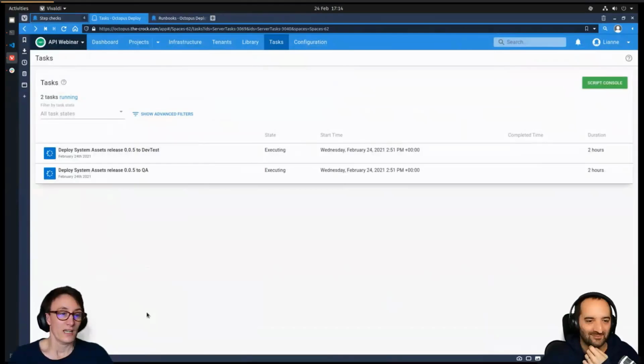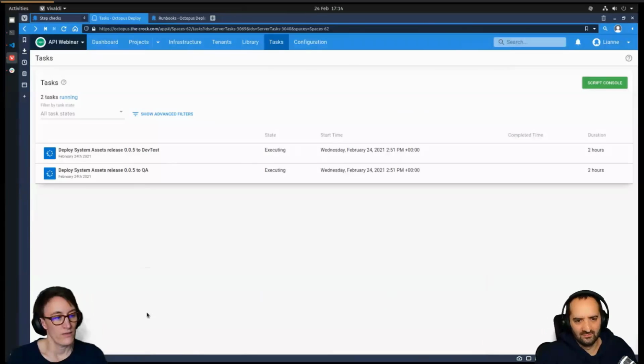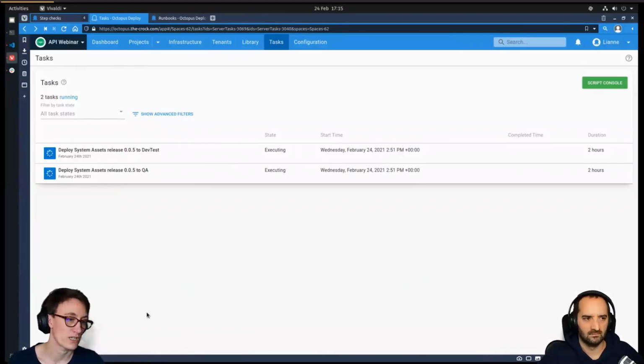Absolutely. Okay, so let's take a look at our second instance here, our second script example. We've got a project here that every now and then just happens to run and run and run these tasks, and we're not quite sure why. Something seems to make them hang and they just go on for hours. So in this case, rather than have people come to you as an Octopus administrator and ask you to cancel those tasks, what you can do is set up a process to run on a schedule and check for any of these long-running tasks and cancel them.